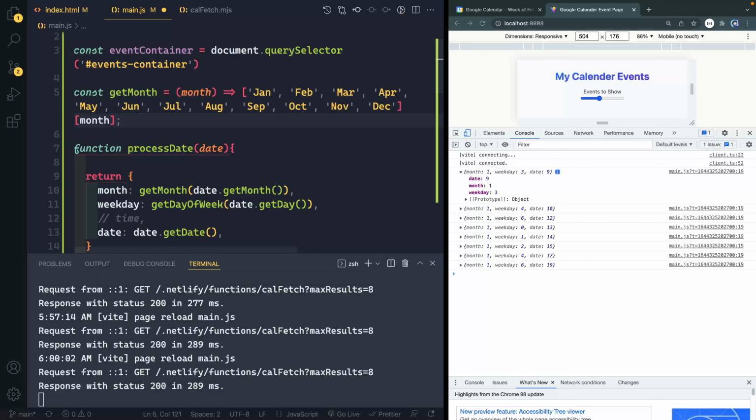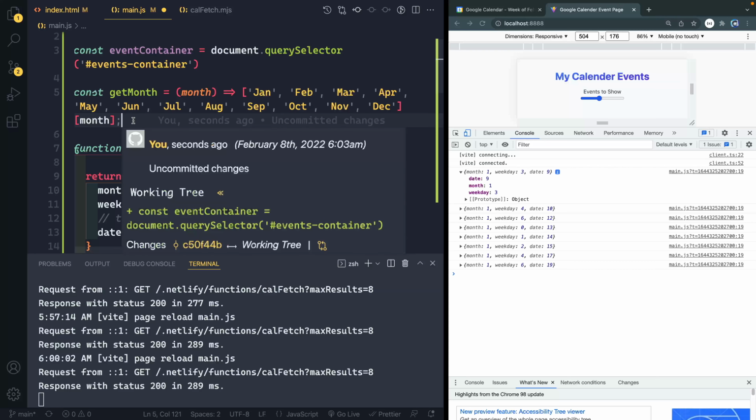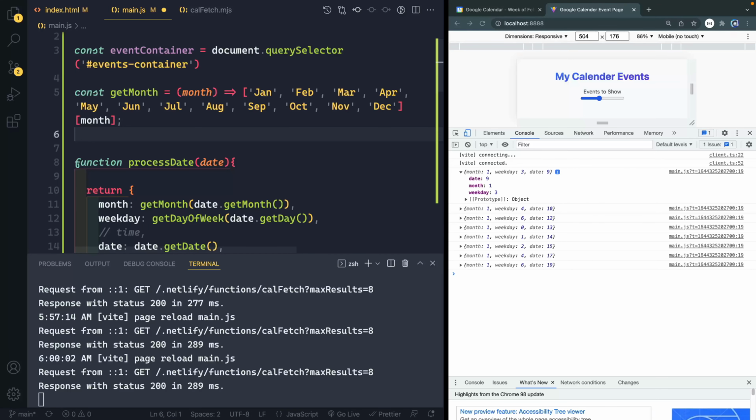Now, the way this works is January is 0 index because it's an array here. So this 1 is telling us February. So it's going to actually look up this right here because we've passed in which index we want. Now, if I save it, we're going to get an error because we haven't done the day of the week yet. So let's go ahead and do that as well.